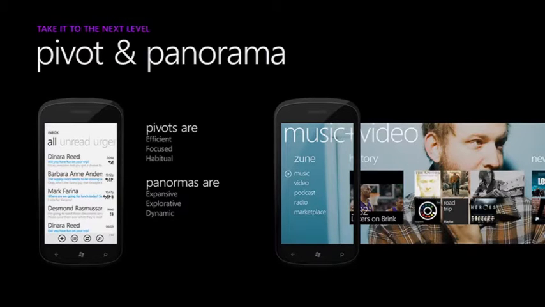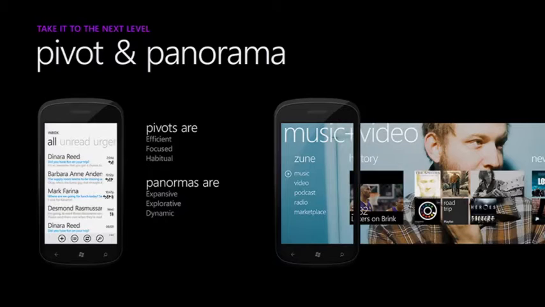Now, it could also be related content. So if you go into a contact card, you can see the way to contact a friend. You can also see the history of communications that you had with them, or you can see their pictures, or you can see what's happening on their social network walls. That content, it's basically one pivot for each of a varying different type of content. So it's a nice, efficient way to do that.